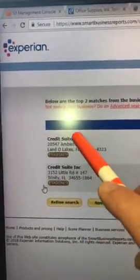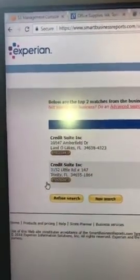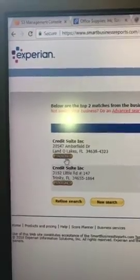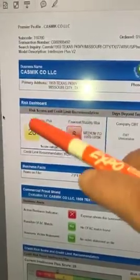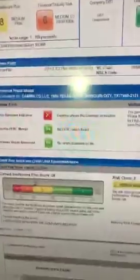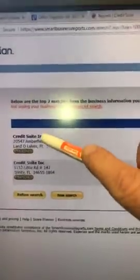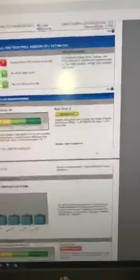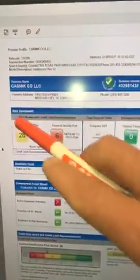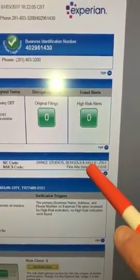What you're most concerned about is your information pulls up and there's no trade line button. If your information is with Experian and you don't have trades, you probably have this kind of credit report that shows a failing score, a near bankruptcy risk factor, even when you have no credit. Here's why. If the reporting agencies know you exist and know your SIC code, which they get from Secretary of State, they will pull this up. The reason this person was given a score is because they know the SIC of the business.